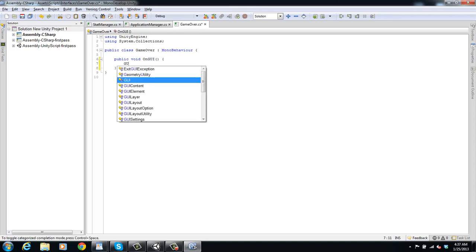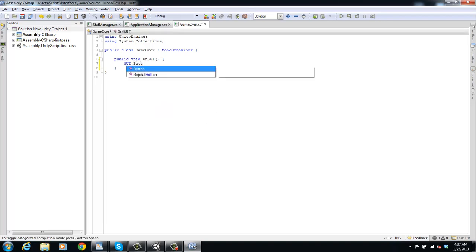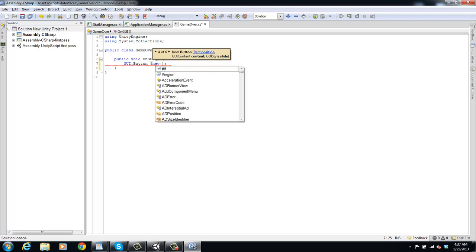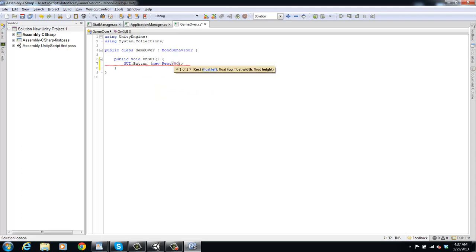And we're going to use GUI.Button. Let's just go with 50, oops, my bad, new Rect. Let's go 50. This value right here is the length, and this value right here is how wide it is. So we'll go with, let's go 50 again, comma, and then what you want it to say. So let's go ahead and say start over.